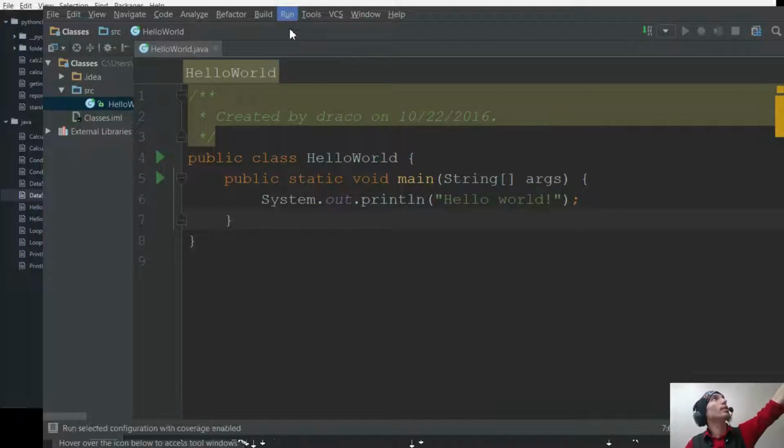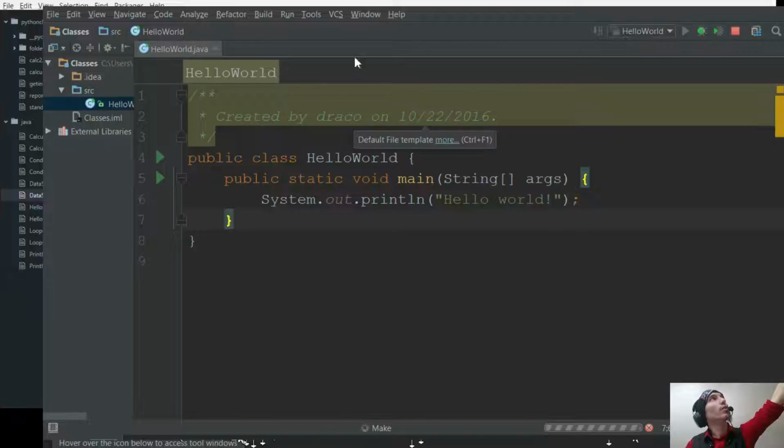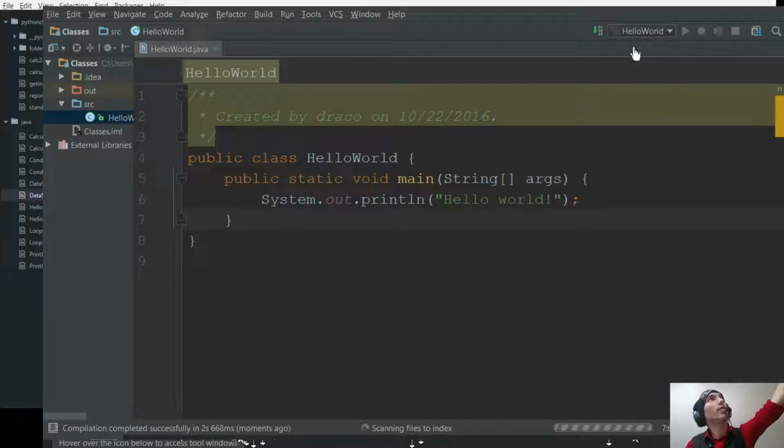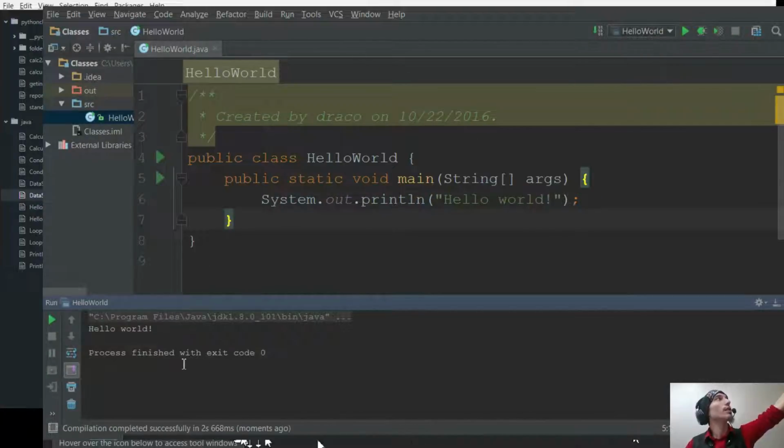Okay, so has everyone got this down? Then you should be able to go to Run, or you can do Alt-Shift-F10, but I can never remember that, so I just click up there and hit Run. And it will pop up a little configuration window, and you can choose Hello World, and you should see this in the bottom left-hand corner. Did it? Oh yeah, make sure to save. Yep, go ahead and run it. And you should see Hello World down here in the console.